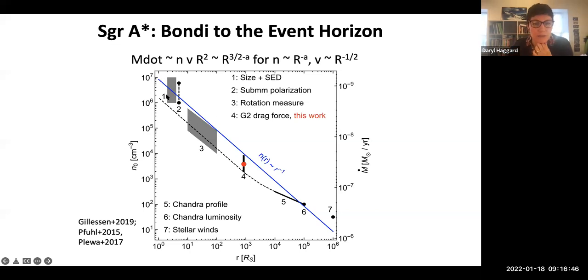And then we get down to the horizon scales and we start to really be able to look at what's happening, what is the geometric size of the black hole, and what could that tell us about the accretion flow really, really close to the event horizon. So we try to use all these different wavelengths, all these different techniques to understand what the physical conditions are near the black hole.